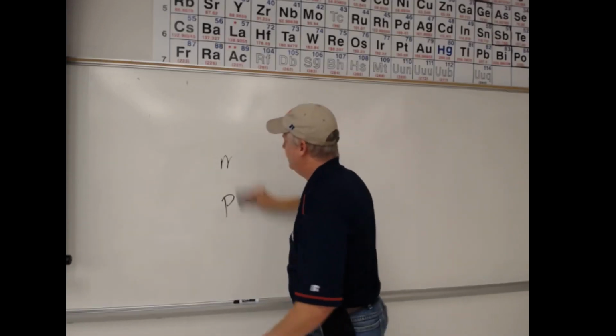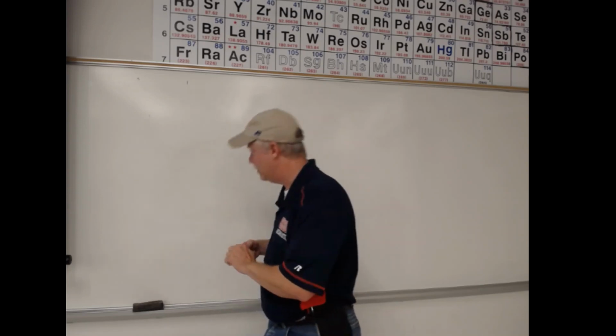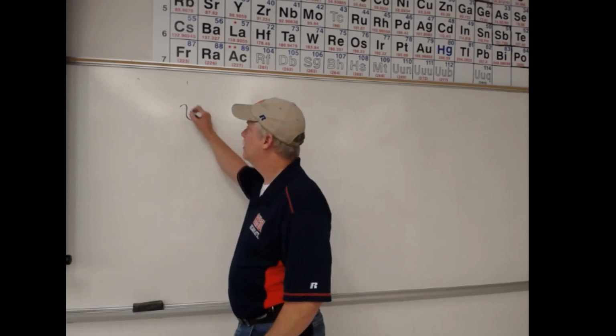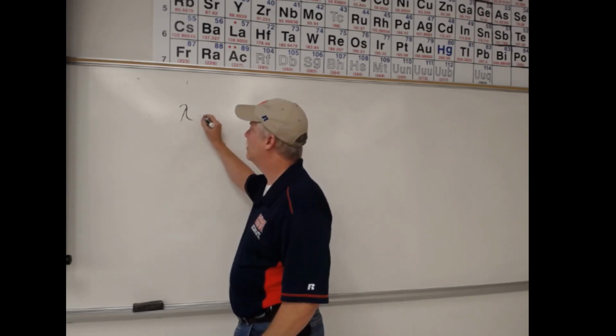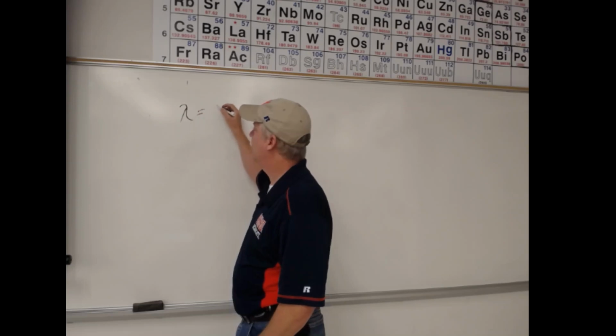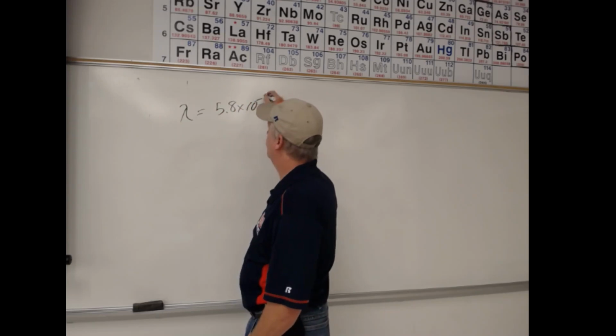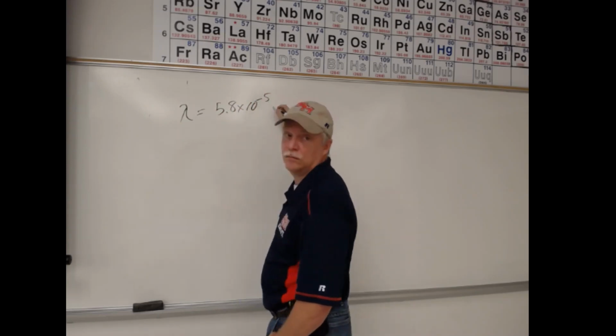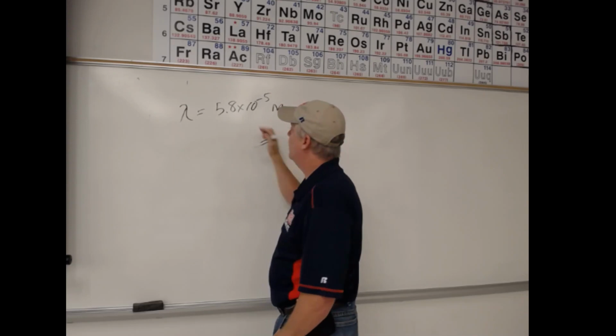Did you calculate the wavelength of that daylight using Wien's law? Yes. Okay, then if you have the wavelength, could you get energy? So the energy that wavelength represents. Go ahead and tell me what your wavelength was. For daylight, the wavelength was 5.8 times 10 to the negative 5. Meters? Yes.